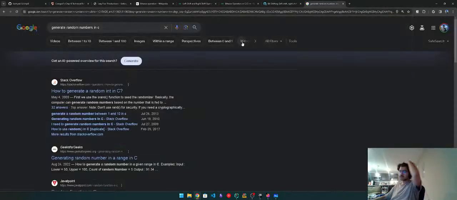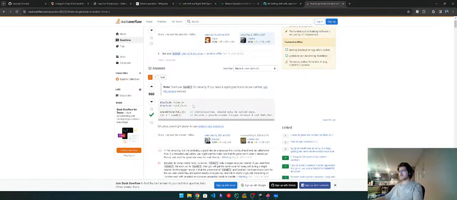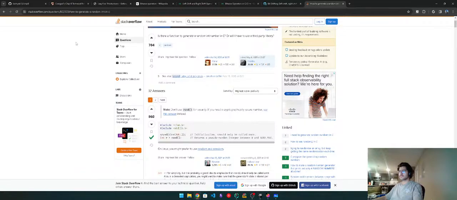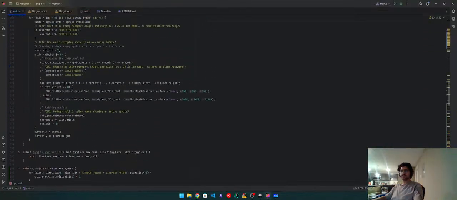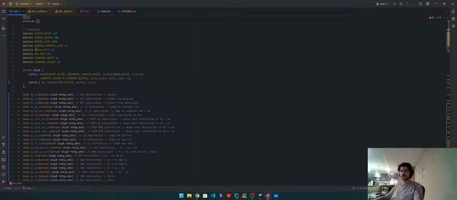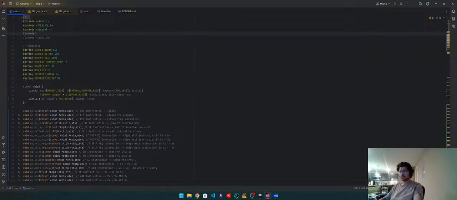We need a uint8. How to generate a random int in C? Bounded. We need it bounded. Standard library. Okay, cool. Thank you. Let's just use that. It seems pretty simple. Include stdlib.h. Cool.